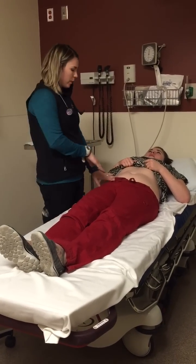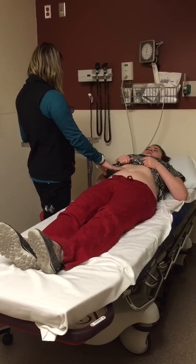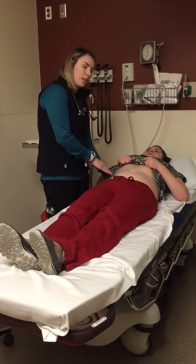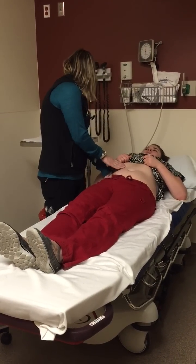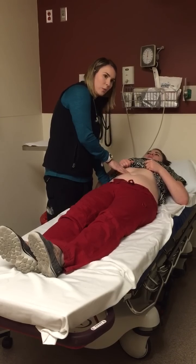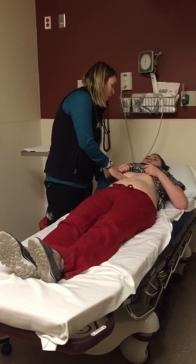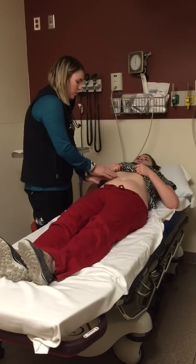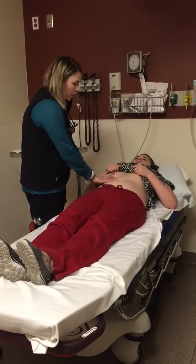So I'm going to do her liver. I'm going to start on the right costal border. My left hand's going to be underneath the 11th, 12th rib, and my right hand's going to be up on the same area, kind of pressing downward, so I can move the liver forwards. Take a deep breath in. So I feel her liver right there. Another way to do it is through percussion to find the marks of dullness.